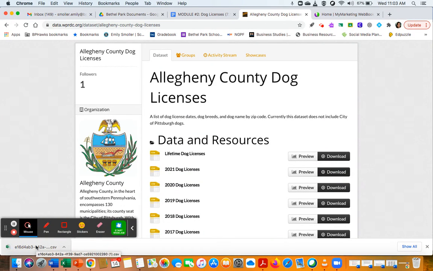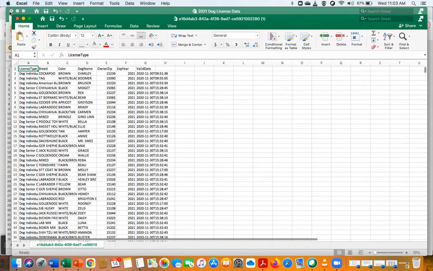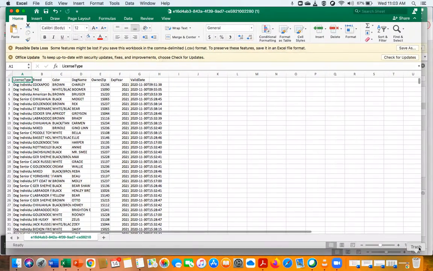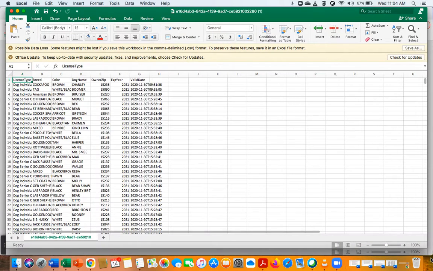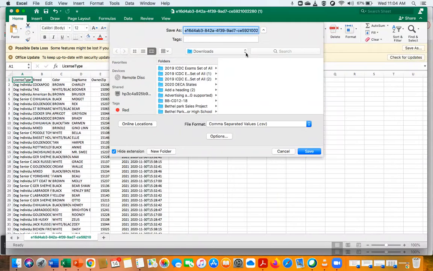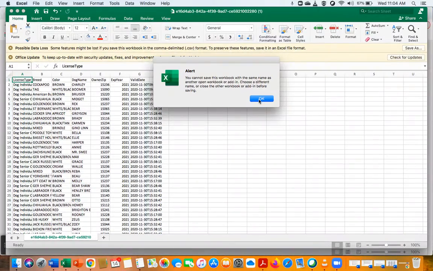This is one I already created, sorry. Here's what it'll look like the first time that you download it. I did add a note here that the CSV does not save, so you'll need to go up and save as. This video would just be with Excel. So I'll save it to my downloads, that's fine. I'm going to change it to 2021 dog data. And we need to save it as an Excel file, because like I said, any changes you make are just not going to save with the CSV.